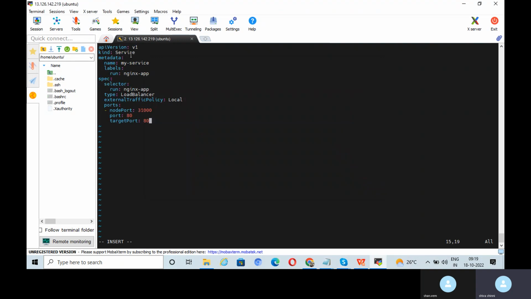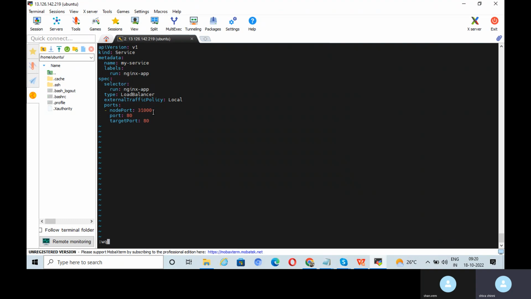Now the service is the same, but here I need to mention the type as load balancer. Previously I mentioned the type is node port, right? So everything is the same. I just mentioned 31000 for the node port. You can mention as per your wish, in between the 30,000 to 32,000 range, and everything is the same. Just mention the type as load balancer. So let's save this file with wq.